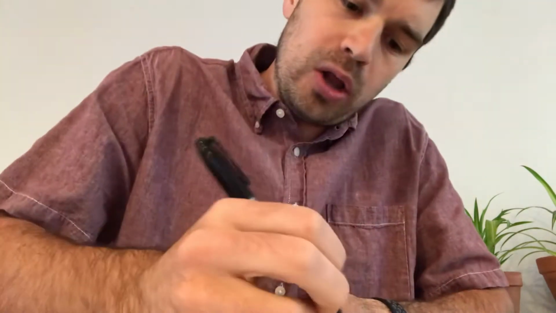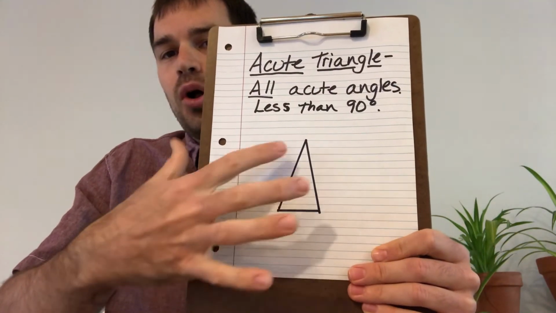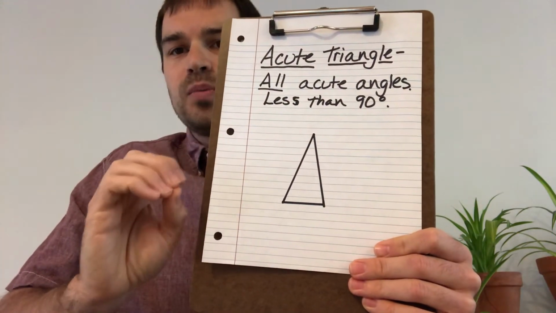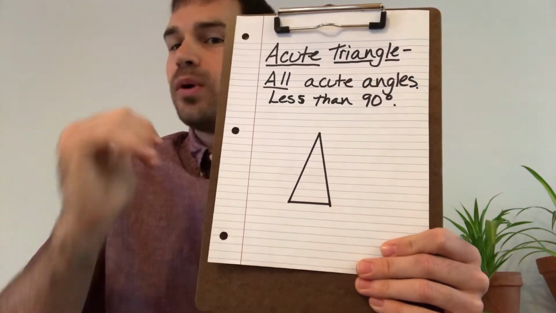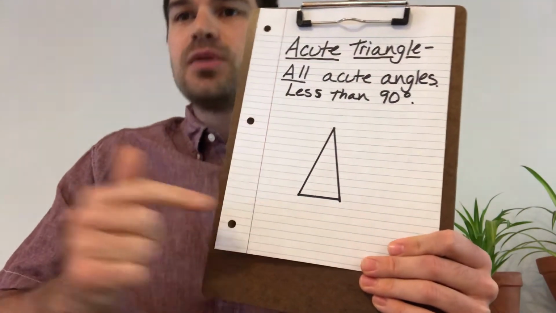The last one we're going to look at today, ladies and gentlemen, is an acute triangle. A lot of people like to think of acute as cute and being smaller. An acute triangle has all angles, and that's the key thing, all angles less than 90 degrees. If you had a protractor, you could measure all of these and they would all be less than 90. But added up, they will equal 180, just like any other triangle, whether it's obtuse, acute, or right.